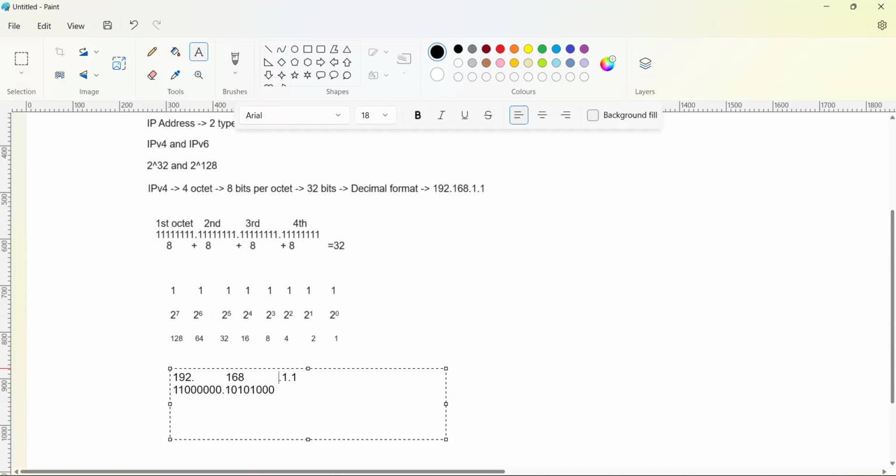I'll explain that, but I'm explaining how we got the binary value. This is a binary format, and this is a decimal format. I hope everyone got it.